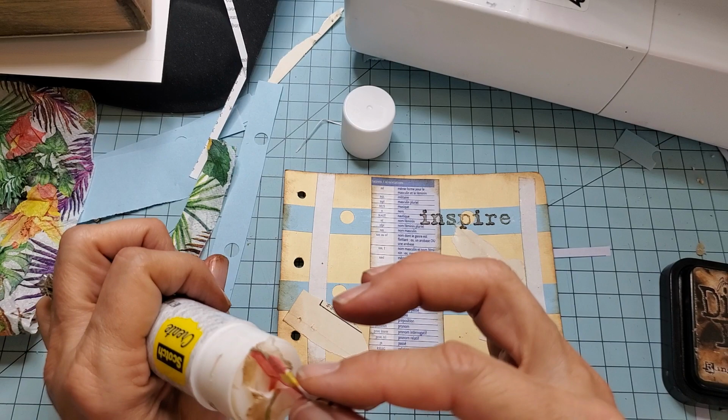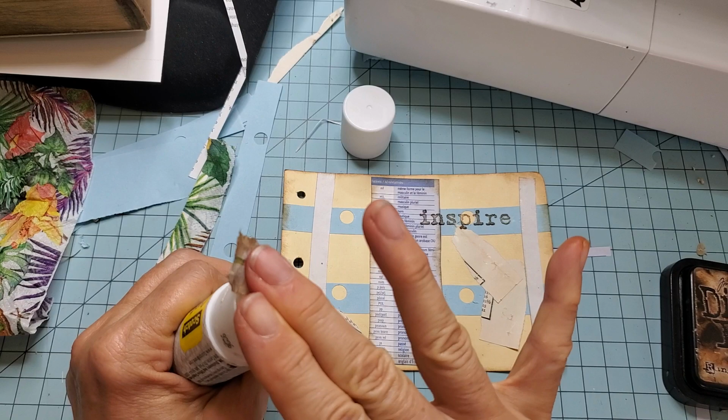This was not a good way to glue this. No, this I think you'd probably want to glue. Put the glue down and then lay it on top. It's too late now. I've already done this. Yeah, this they'll probably... Okay, let's just hold our breath.